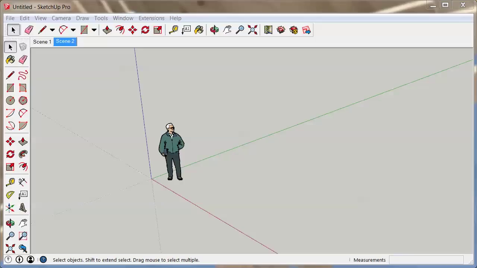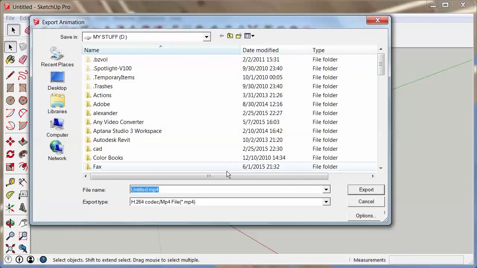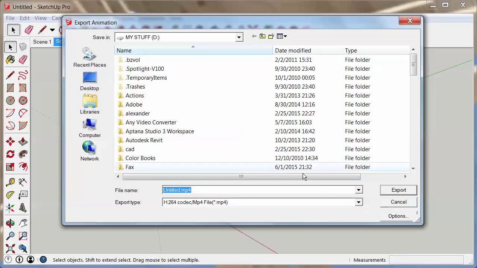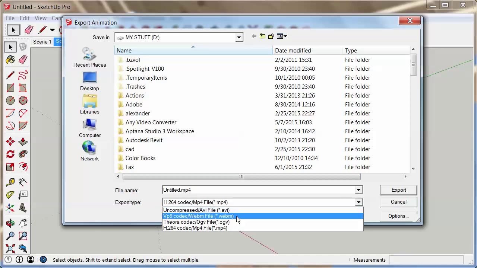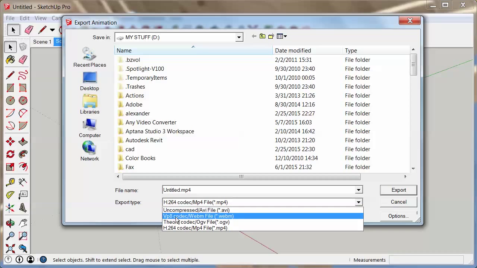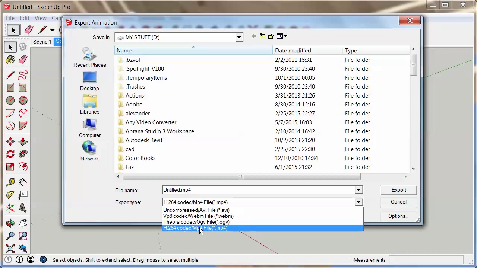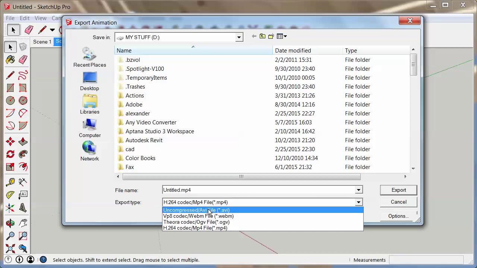In the latest version of SketchUp, the video export options have changed a little bit, so let me just walk you through those. If you go to File, Export, Animation, Video, you get the same path as you did before, but then you can see here that on my Windows machine, there's fewer options now. You got the uncompressed file as before. There's a VP8, Theora, and the H264 codec. So what I find works very well is the default, which is the MP4 codec. Makes very nice small files, and they're all really great quality still. But same as before, if you want the highest quality but biggest file size, go with AVI.